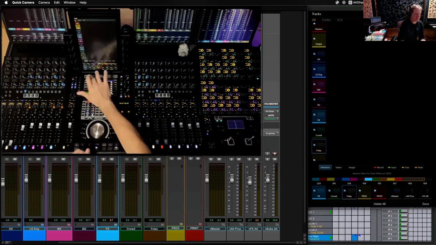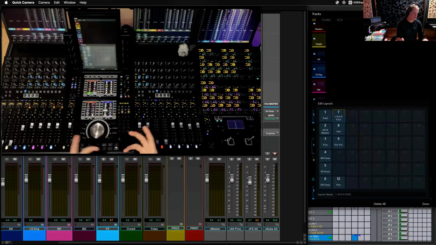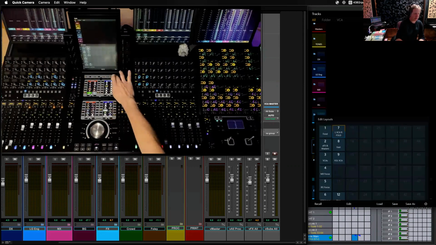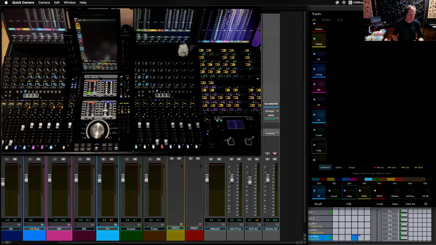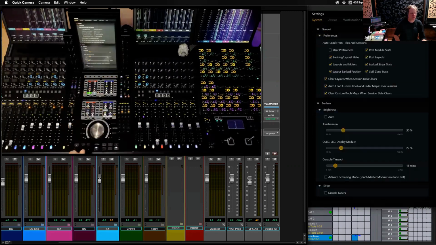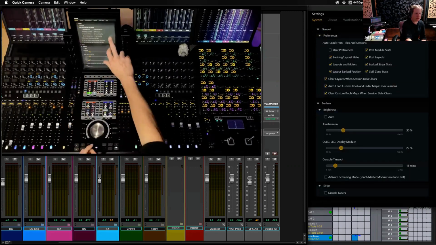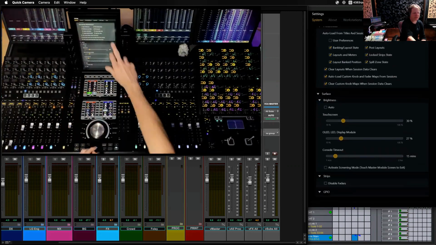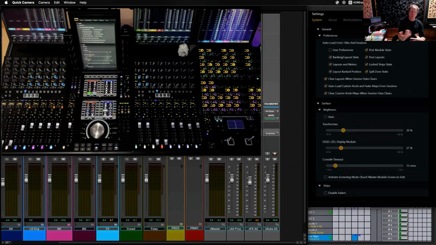Obviously, once you have them, you can move them around, drag them, delete them, and reorder them. And that data, as always, I've got to remind myself to talk about preferences because it's absolutely critical. That data is part of the auto load. So if I do Shift settings and I look at the auto load from titles and sessions, this is critical, right? This is really important. This says, what should I restore when this Pro Tools session opens or when you actually load a title? So this is incredibly important.